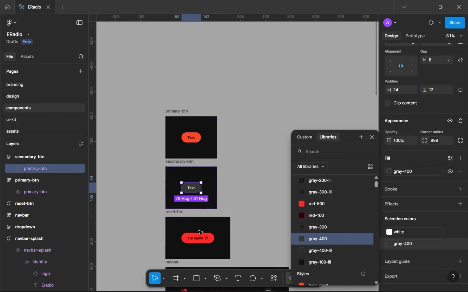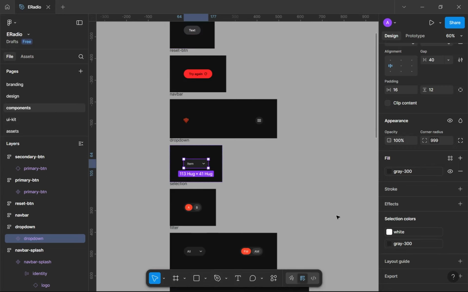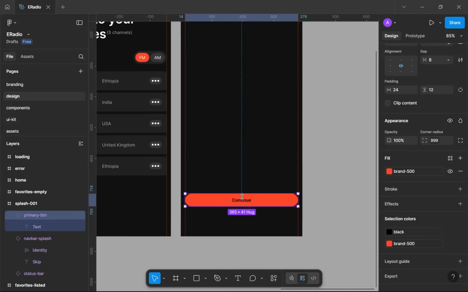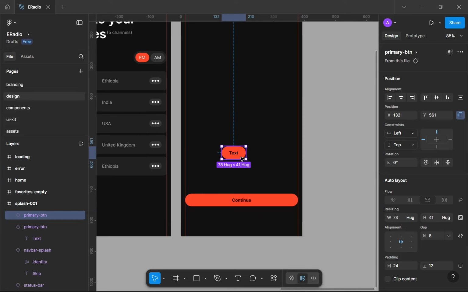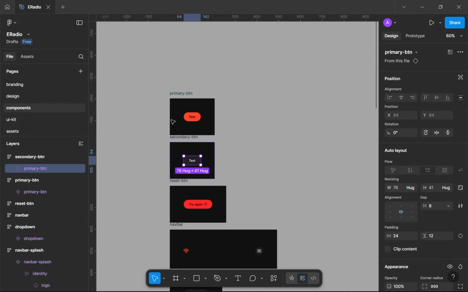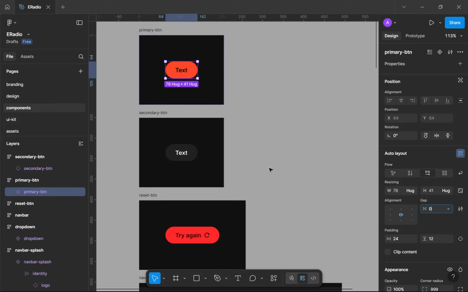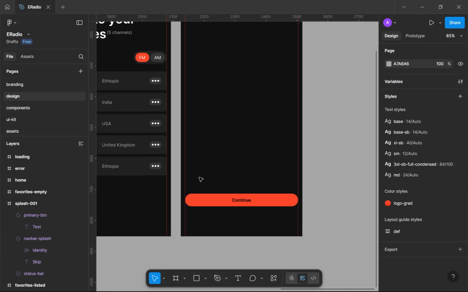Let's just check here first. Okay, it actually was 300. So I want to go 300 and I want to go copy this, get it to the design, paste it. Okay, actually, let's just go back. Make sure we copied the secondary BTN. We should also rename it. So let's just copy it. Go back to design. Actually, there shouldn't be any gaps here. And just paste it here.